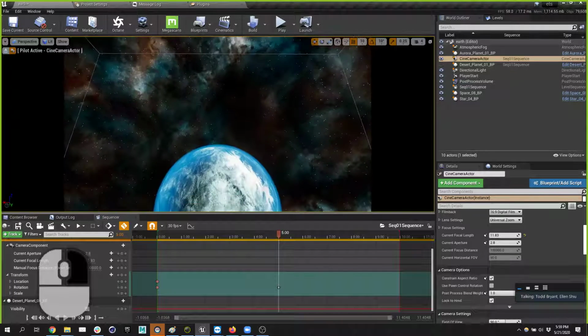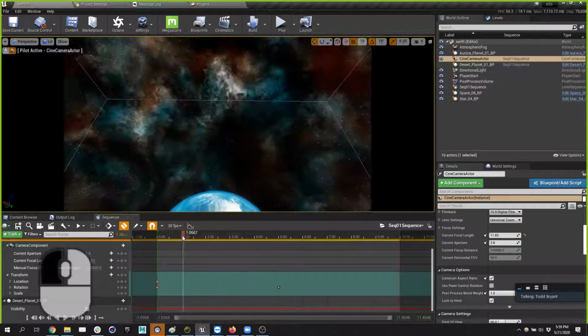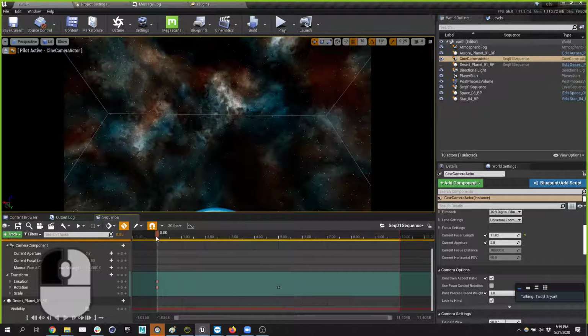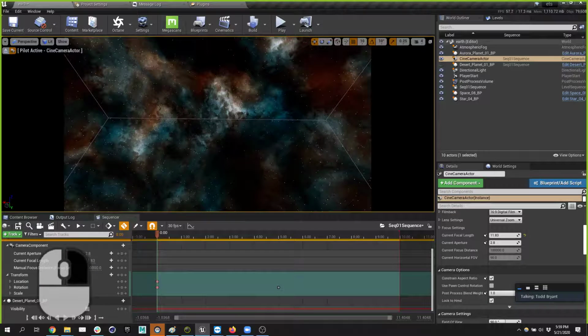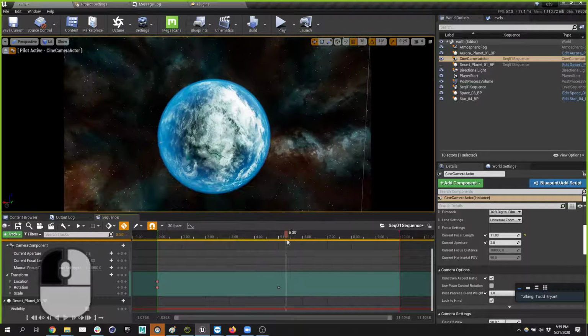There we go. Now we got our keyframe. Boom. So if we go back, there we go. So rotation, a little higher. And I'm just doing this to establish some sort of timeline. Obviously, camera people adjust as you want. But I want it to always continuously be going in and tracking in to the Earth.